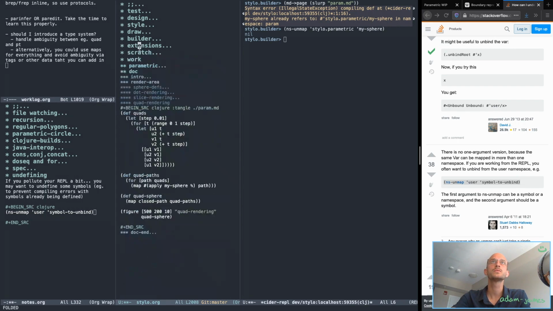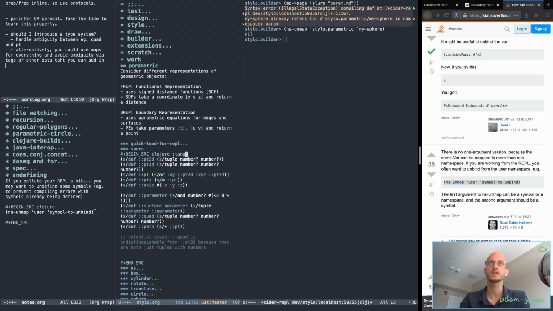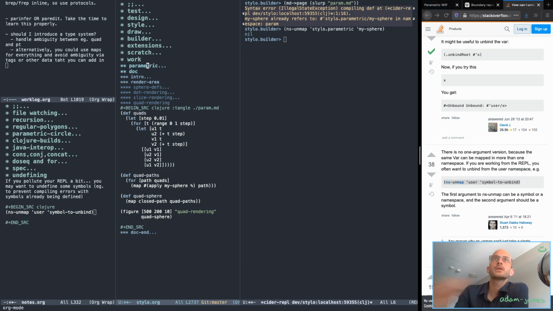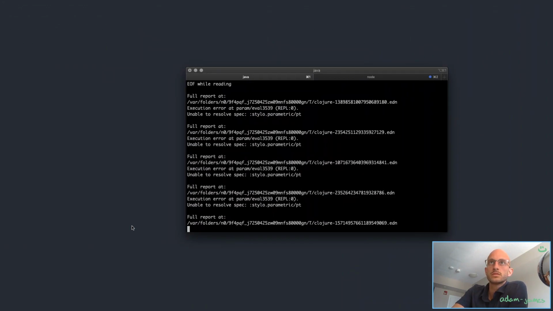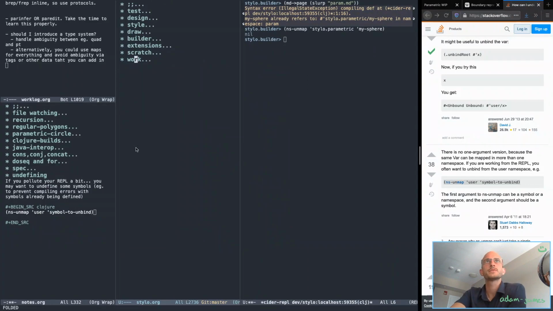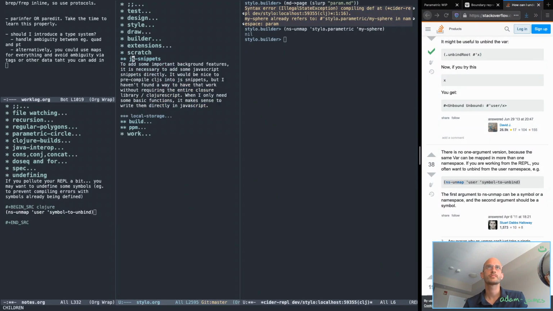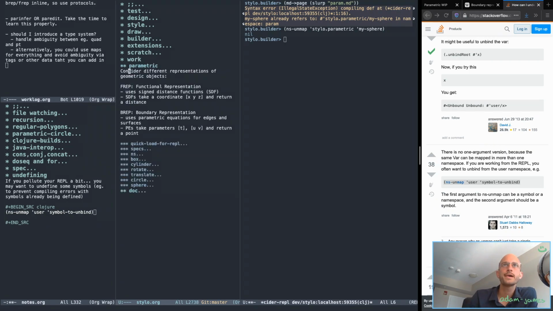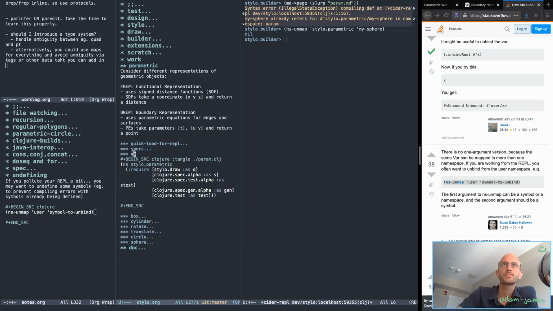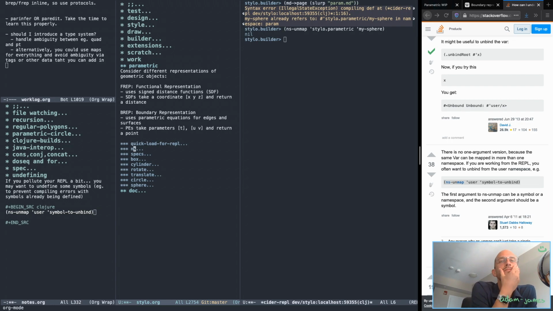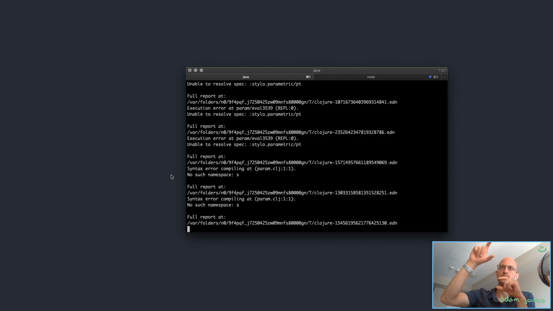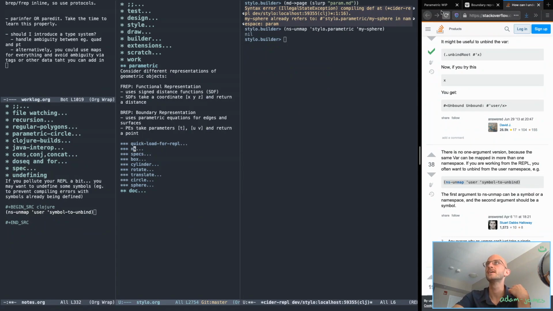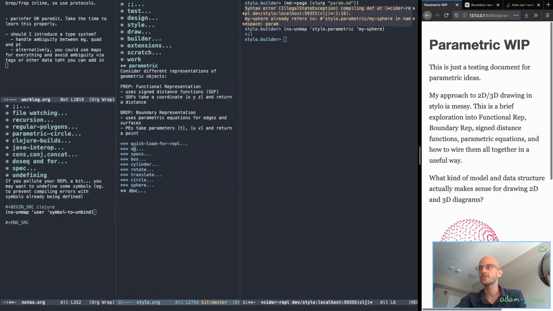And if I go parametric specs, I think I forgot to tangle it. Tangle param.clj should work. No such namespace S. Yeah, okay. Oh boy. Oh, specs, the order of that's wrong. I accidentally put them above the namespace, so then when they got tangled, they were all defined before the namespace declaration. So there we go. Finally, have something to see again. Okay. That took me a little longer than I would have hoped.